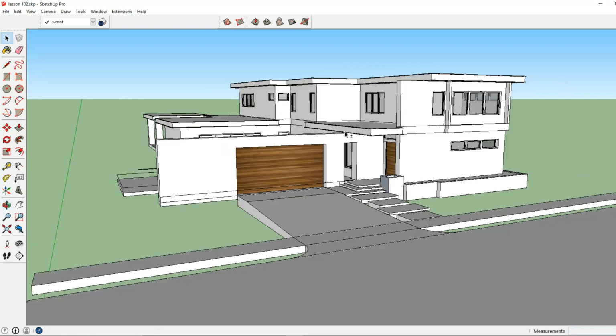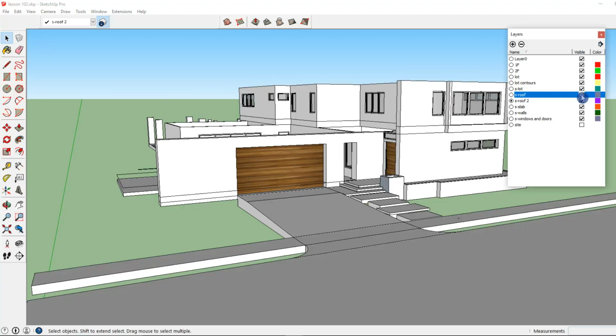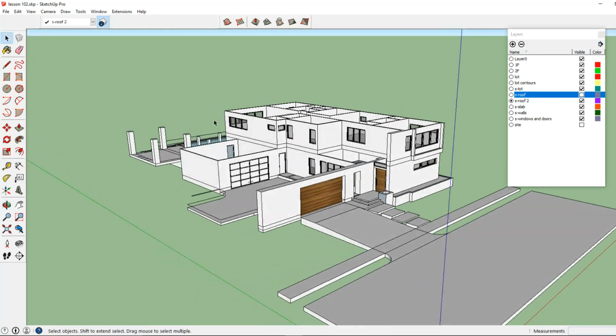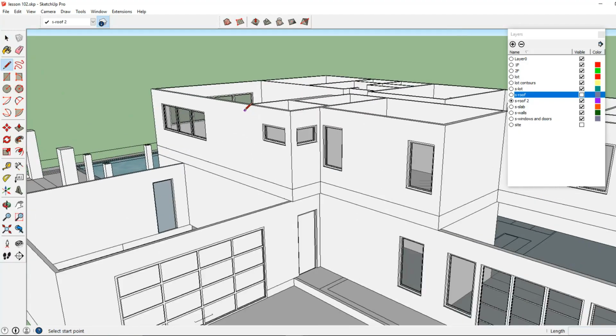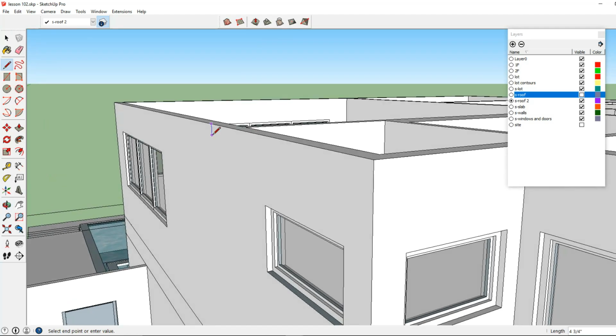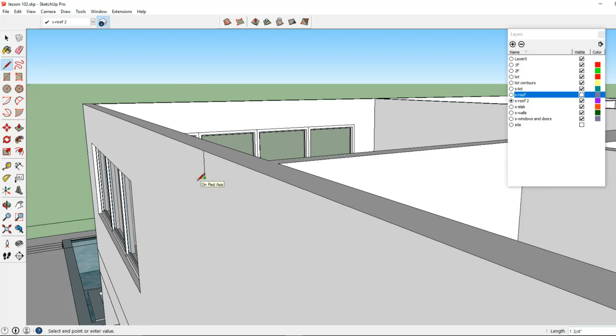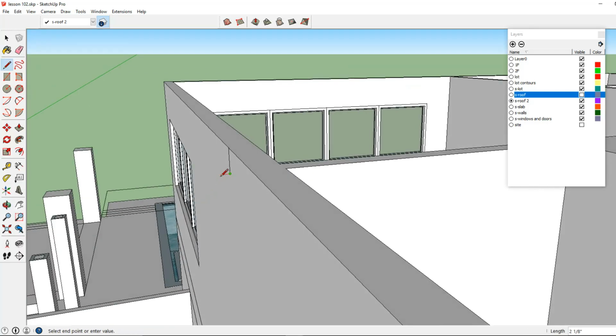Now let me show you how we can do a sloped roof system, and to do this I'm going to create a separate layer. Let's call this S roof 2, and let's shut off our other roof that we just created. Now for this, let's create a profile that we want to use our follow me tool with. So let's just create a 6-inch fascia board here, or frieze board. And let's go 1 inch. Let's go back up.